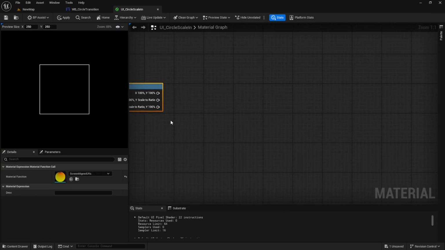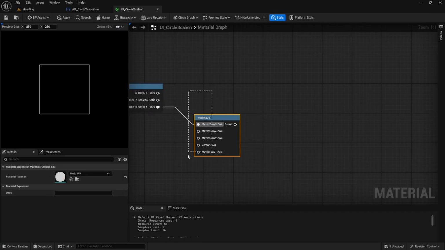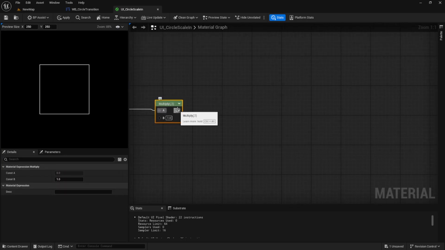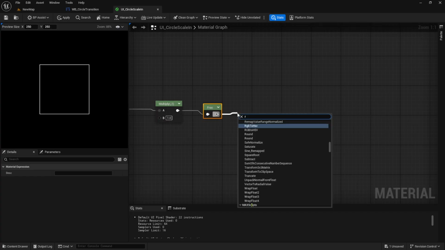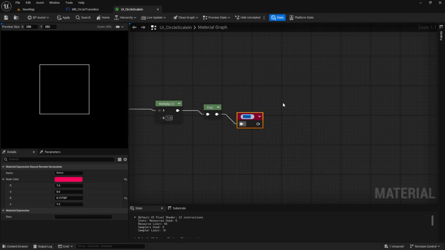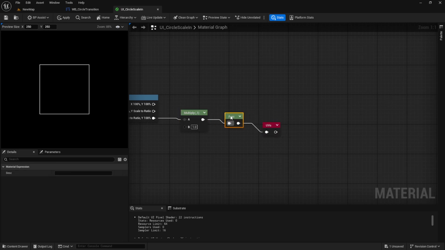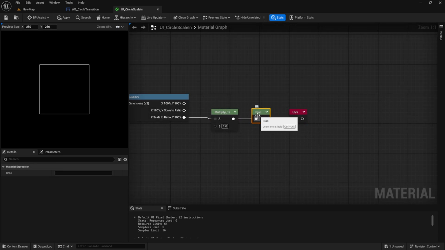Okay, first we're gonna create the repeating UVs, not by dividing it but by multiplying it. Multiply into a frac node yet again and into another reroute declaration, and I'm gonna call these UVs. Okay, so what does this do? Very clearly, frac takes any number and remaps it to 0 to 1.